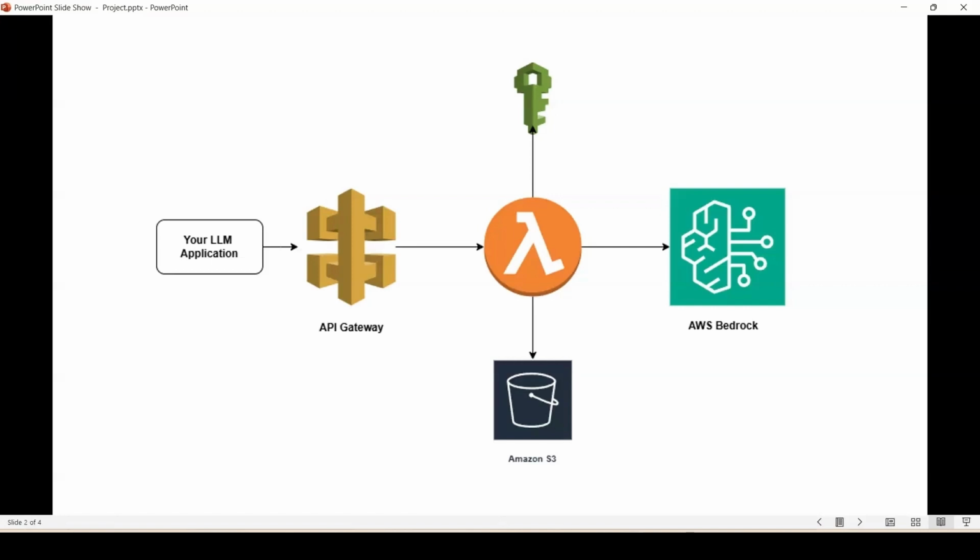Okay. Next, the Lambda function is there. The Lambda function is basically used for writing the code. So your Python code and everything will be written inside the Lambda function. This is a service in AWS which acts as a function as a service, meaning you write the code and deploy it in the environment directly.